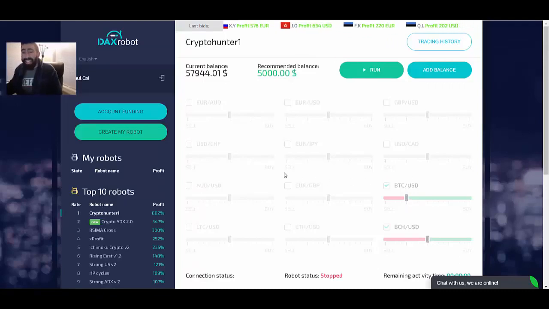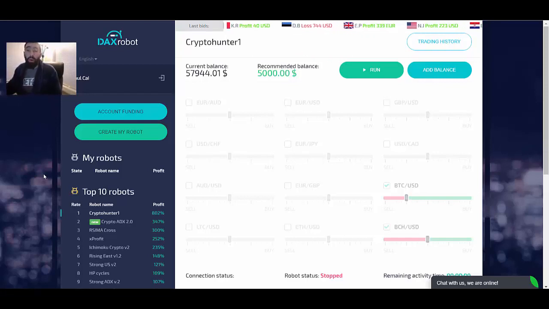You don't know, guys, this is the Dax Robot trading software, and the functionality of this program is actually quite simple. And again, the whole point of this application is to simplify the trading experience for beginner traders without any prior trading experience. So in essence, even if you've never traded before, Dax Robot is represented as a tool that you can use to immediately join and start making money through the global markets.